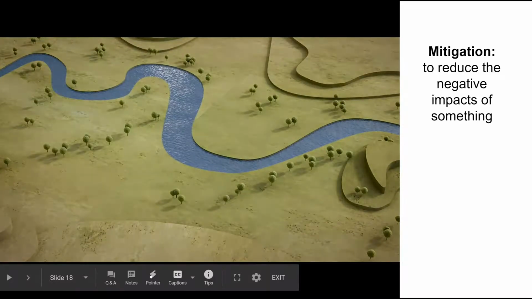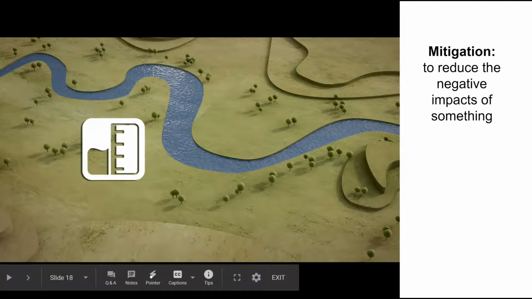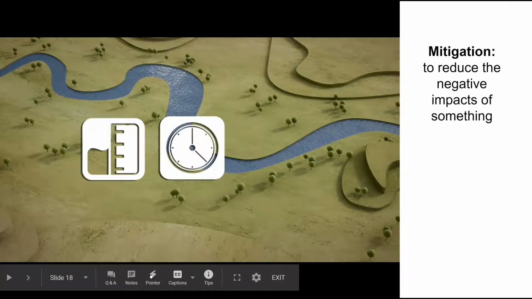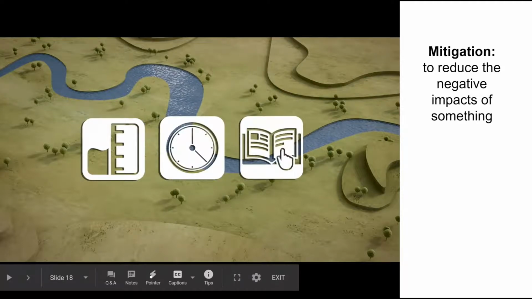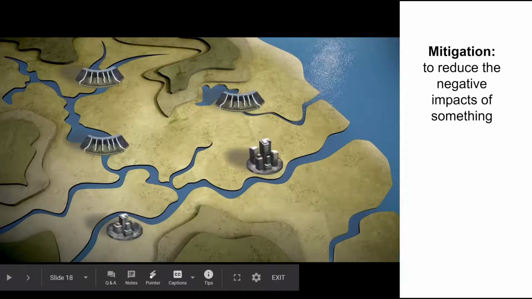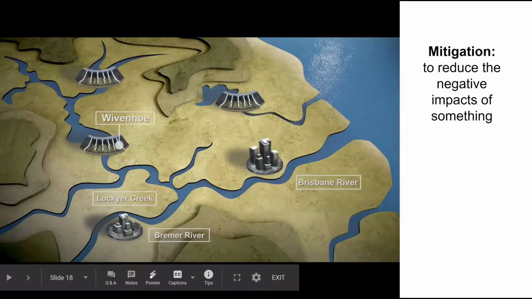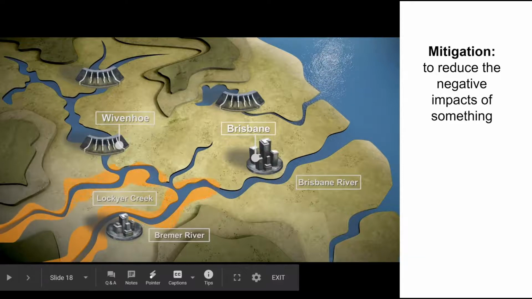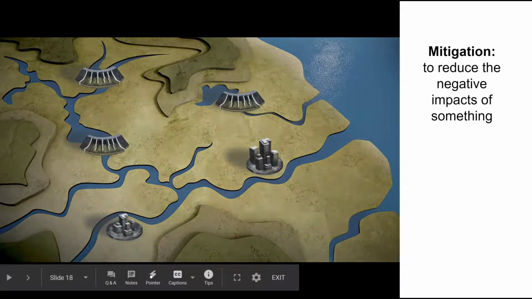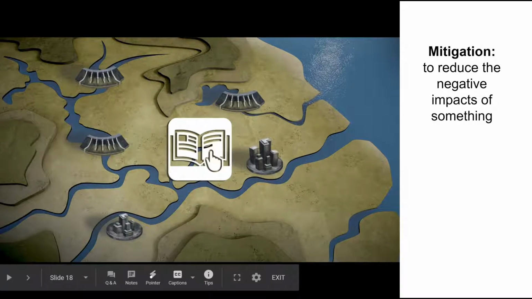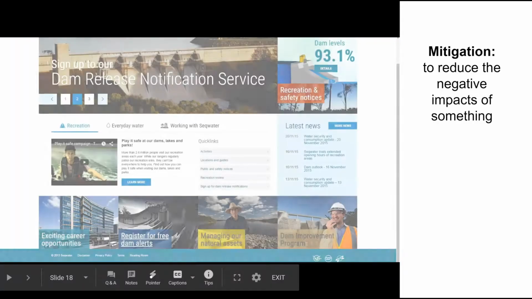There are many factors to consider in flood mitigation, such as how much water the dam can hold, the amount of time it takes to release floodwaters, and when floodwaters should be released. Downstream of our largest dam, Wivenhoe, there are other creeks and rivers that flow into the Brisbane River. Flooding in these tributaries is not controlled by dams, and this makes the flood operations for Wivenhoe Dam more complex in the timing and rate of floodwater releases. These factors were considered in developing the Flood Mitigation Manual for operating our gated dams.